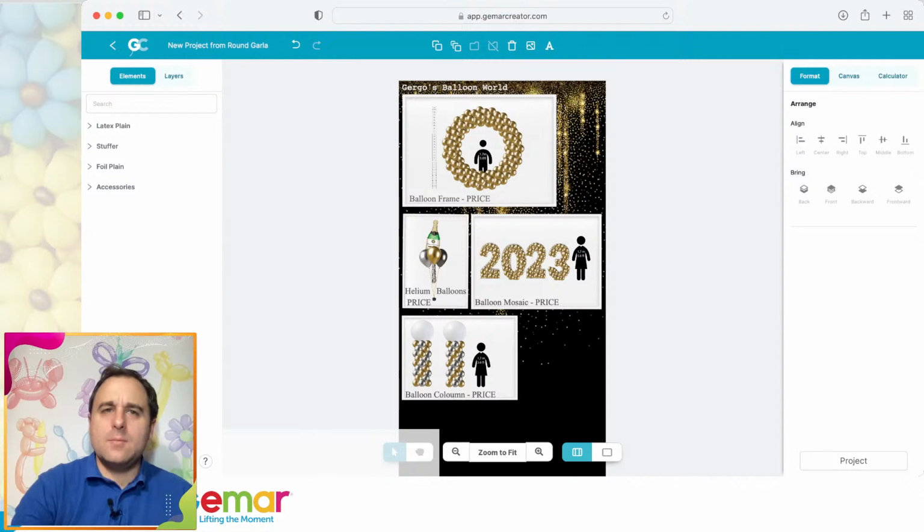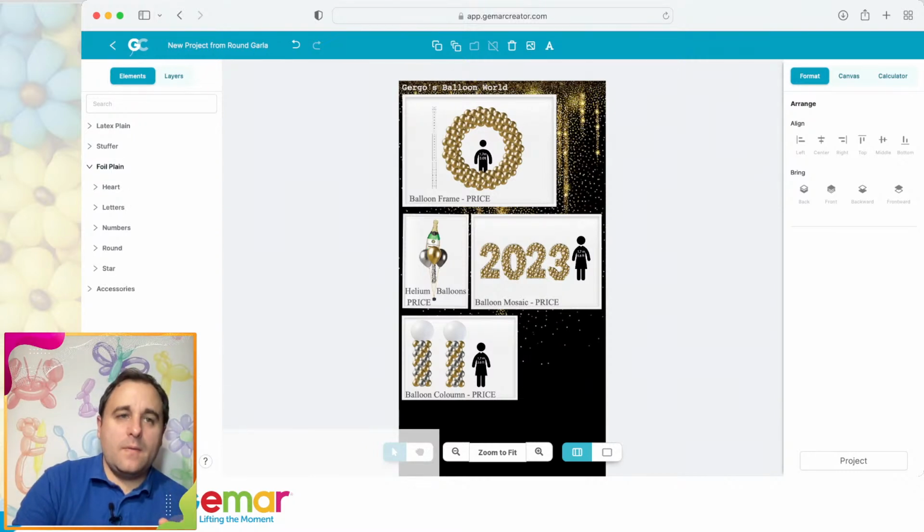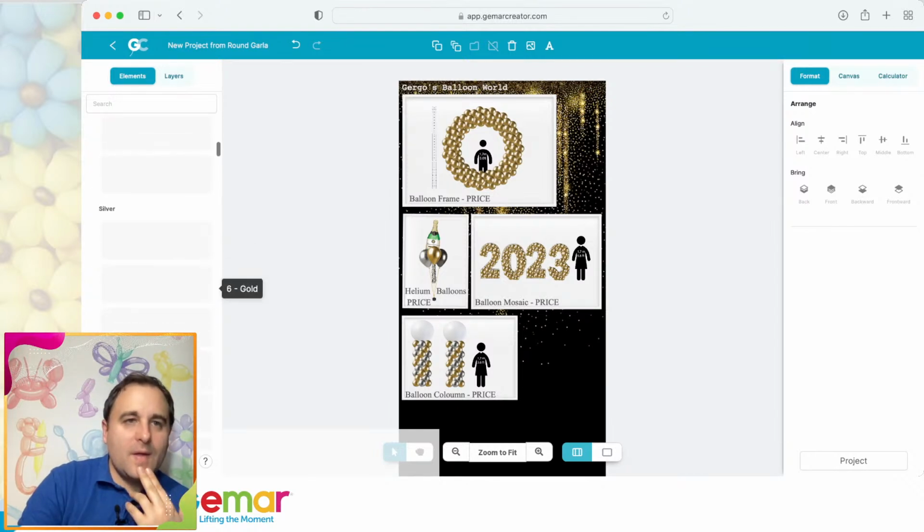It's just a simple frame, but if you want, we can add another latex accessories. Let's go to foil balloons. Numbers, of course, the big ones, not the gold but the silver.